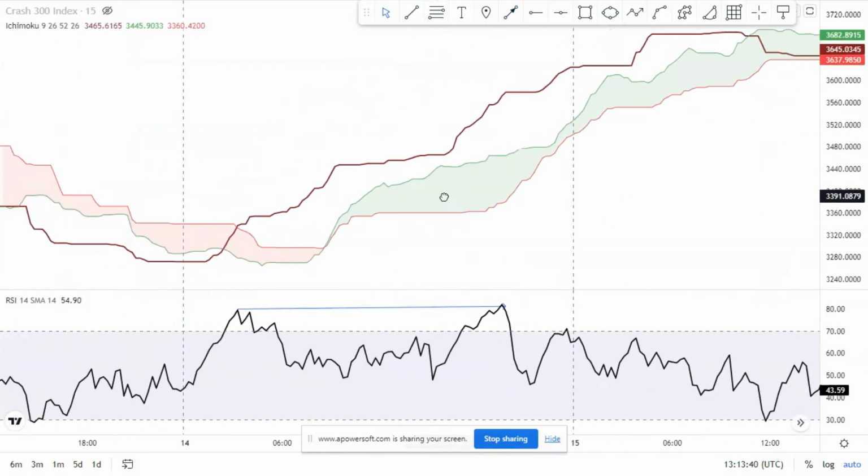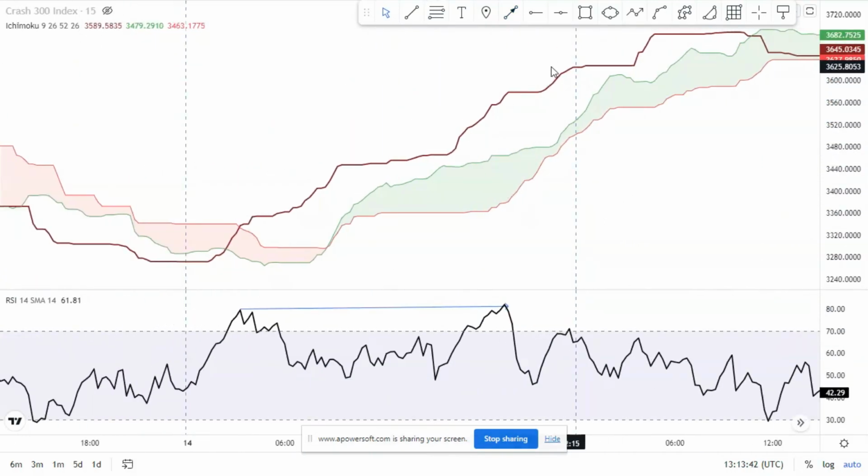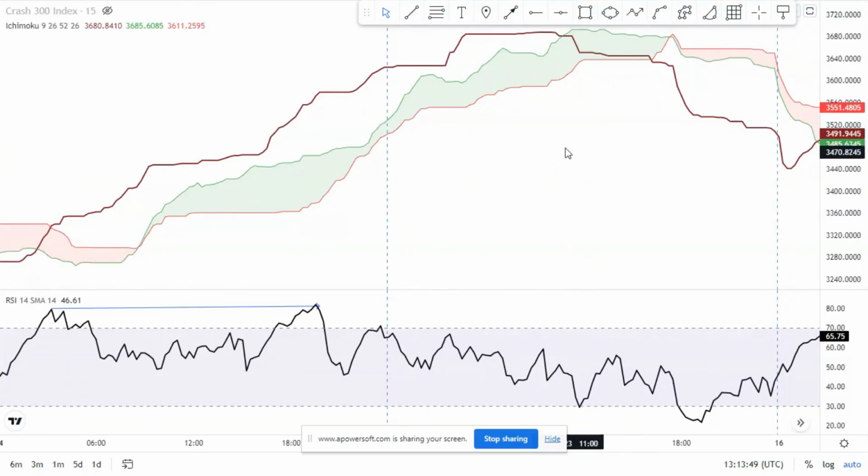Remember, the day has ended. I told you this strategy is for intraday. Here the day has ended, you close with your profit. You don't want to sleep when the market is still running. So now the next day you can see here they showed us that these highs were equal.